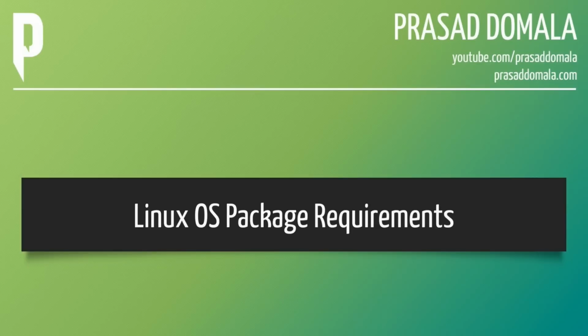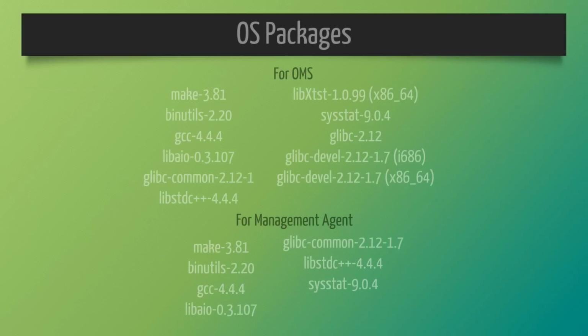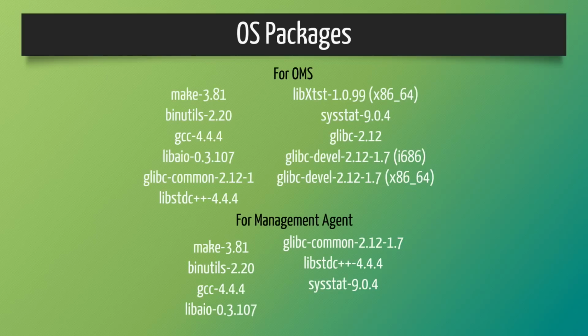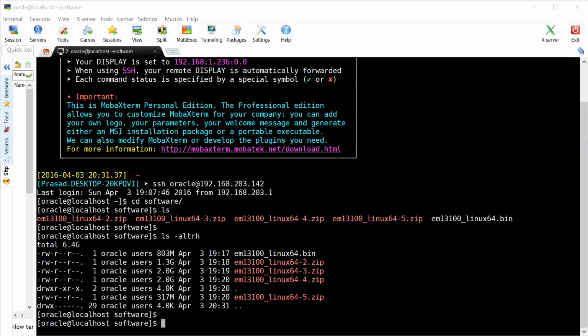So let's get started with OS package requirements. These are the packages required for OMS and management agent. Most of these might be already installed along with your operating system, but please verify the versions. The version should be equal to or higher than the version specified here. Let me show you how you can check packages and install them if not present on a Linux machine.